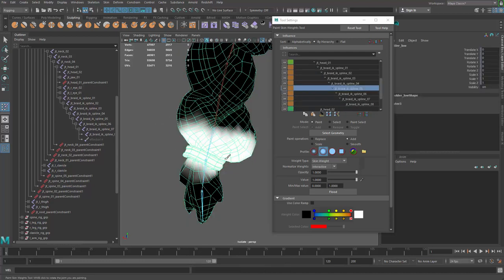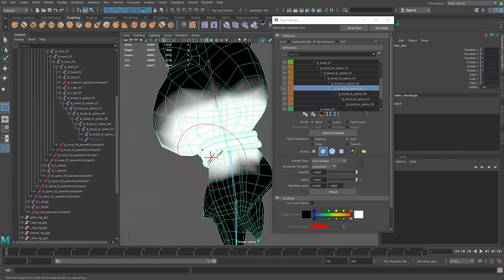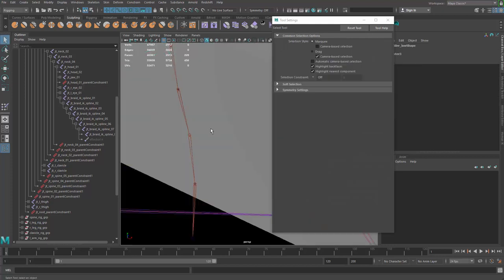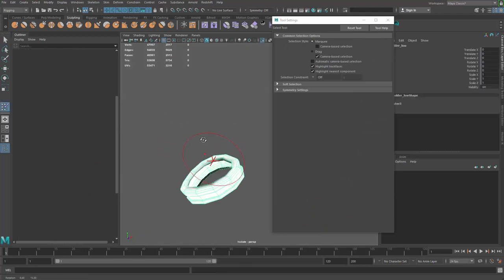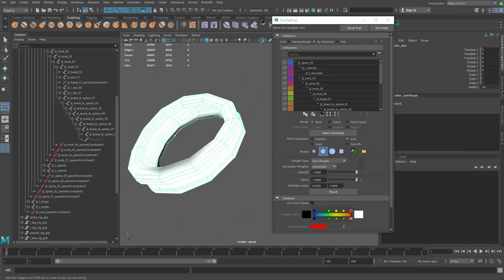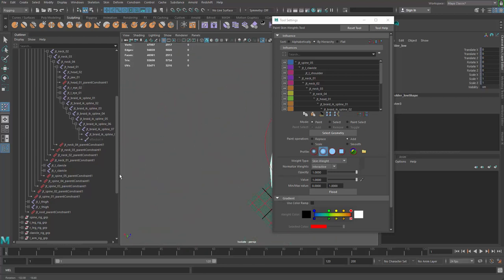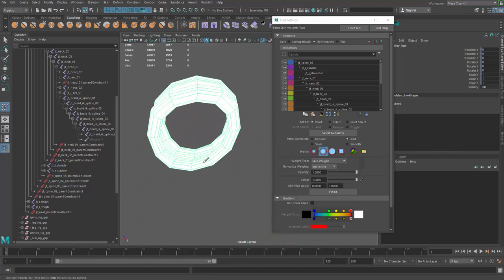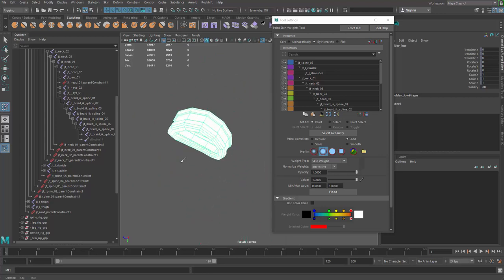Now here you have to be really careful about this little band down there, because it does have some internal faces if I isolate this piece. So you do have to isolate this piece and really take care of the internal geometry also. That also means if you could avoid doing this kind of geometry, it's better to actually not. Otherwise, you have to take care of the weighting really carefully on the inside.